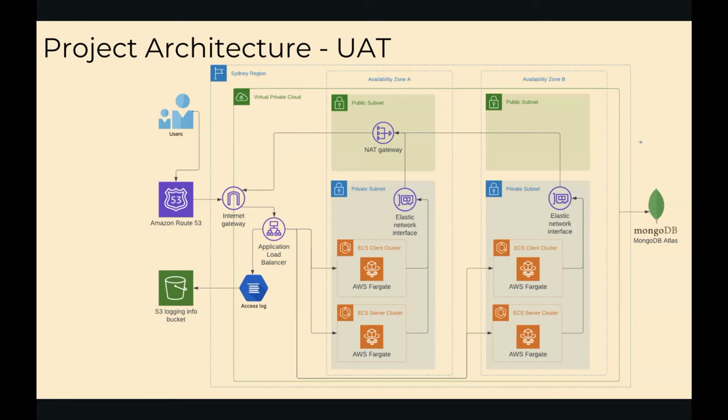The access log contains information such as the latencies, request paths, and service responses, which is critical for us to analyze the behavior of the application in the current environment and minimize the occurrence of failure in the production environment. Both the frontend and the backend are deployed in separate ECS clusters within private subnets, and all outgoing traffic will go through the NAT gateway to fulfill security practice.